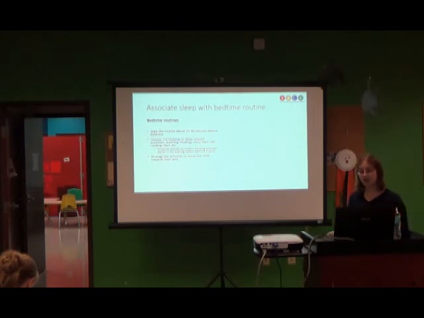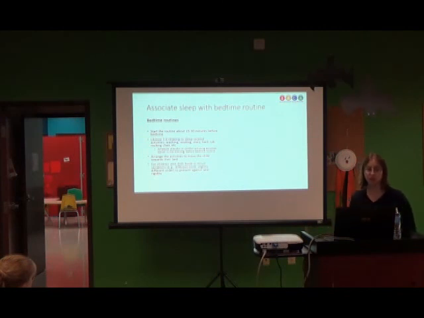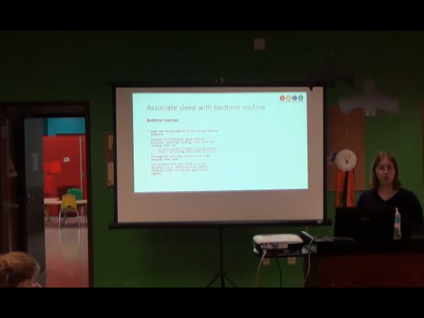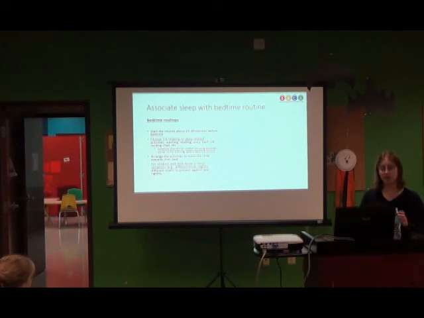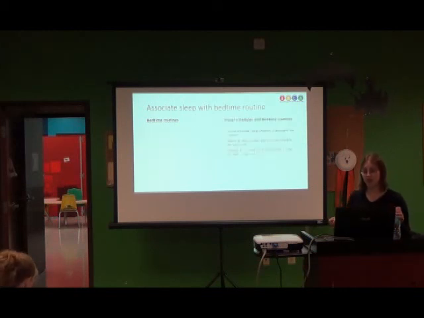And then arrange the activities. For example, you start out with your snack in the kitchen, then you go to the bathroom and brush your teeth, if that's not something that causes stress, and then you go to your bed. So they should be oriented towards the bed. And for kids on the spectrum, we don't want to introduce rigidity, right? So have a good solid routine but make slight variations, building that in from the start.